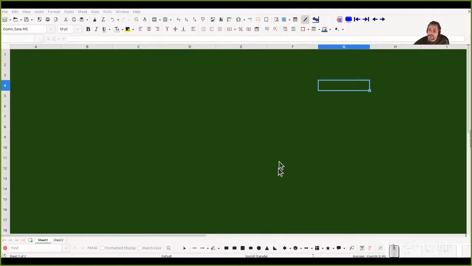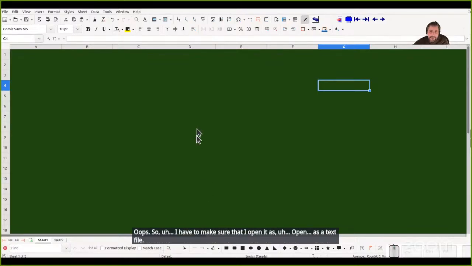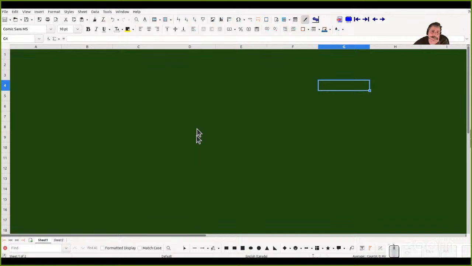Oops, sorry. I have to make sure that I open it as a text file. Text CSV. So in the file type, select text CSV.